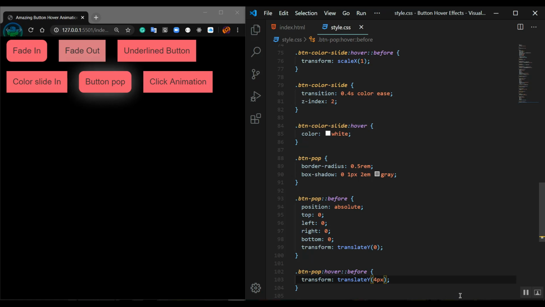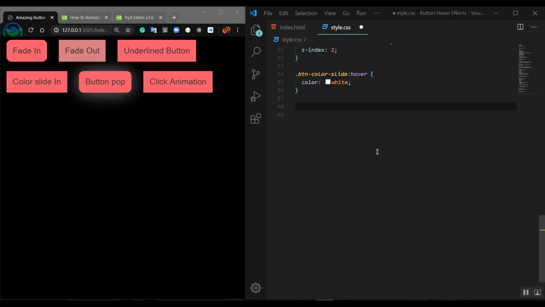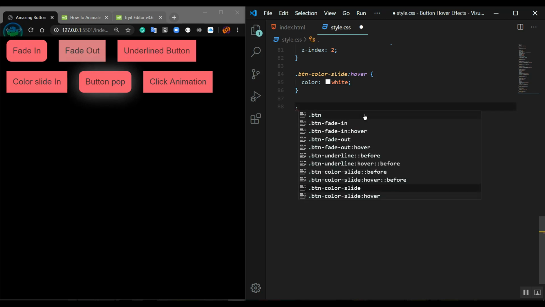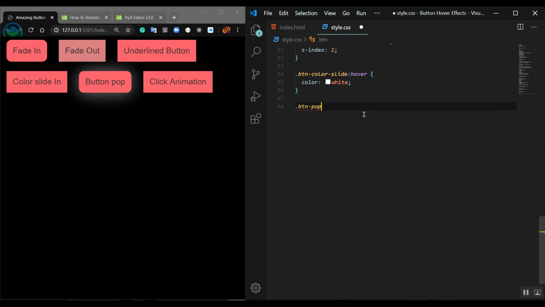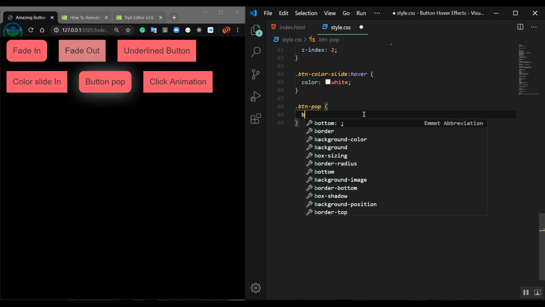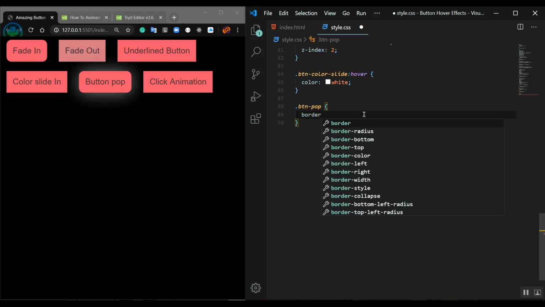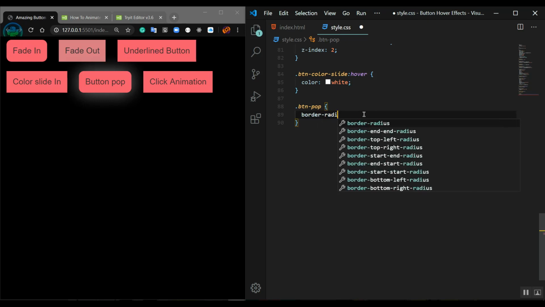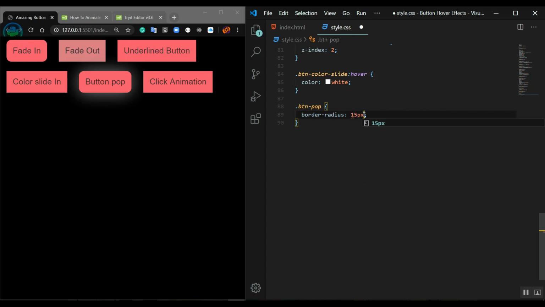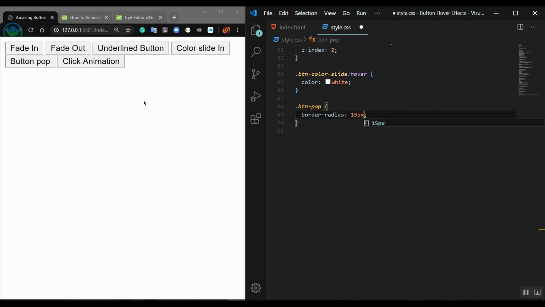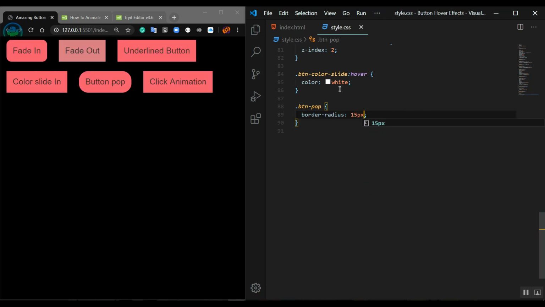So let's try. Interestingly, I don't see the need for a pseudo element here. So let's button pop, and then let's get border radius 15 pixels. Let's try that. Or we'll be seeing ducks here. Okay, that's okay.